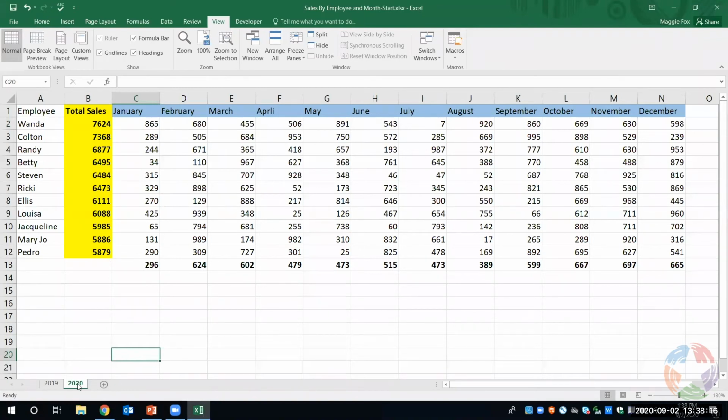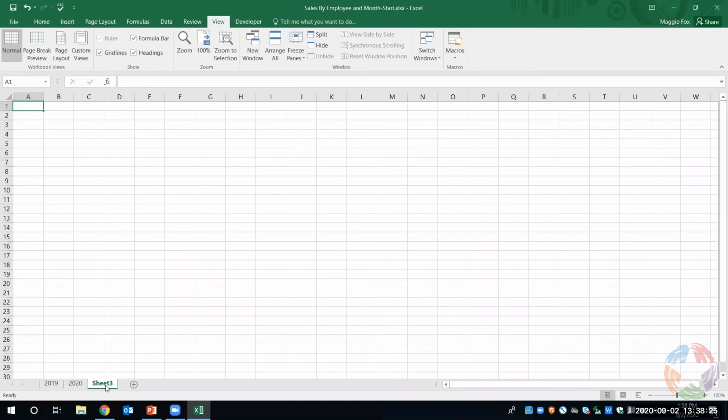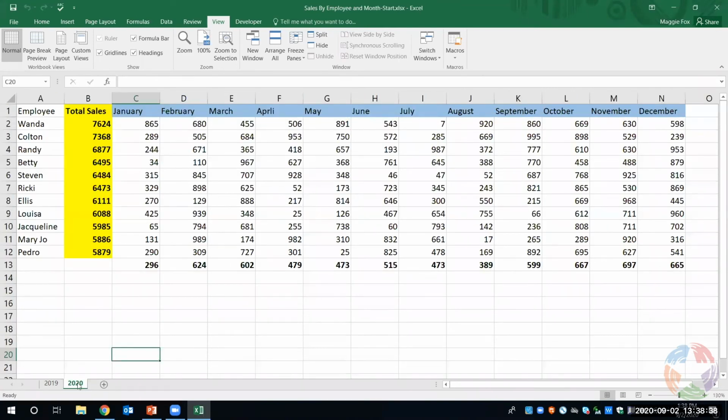That's what you want to do if you want to duplicate your current sheet. You can easily add a new sheet by clicking the plus sign here, but it's just going to be a blank sheet. It won't copy any of the data that you have been currently working on. So I'm going to delete that, which is right-click and delete. We're back to 2020. I duplicated it because I want to keep all my formulas for 2020.